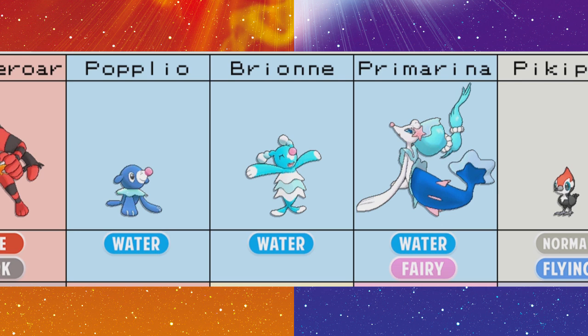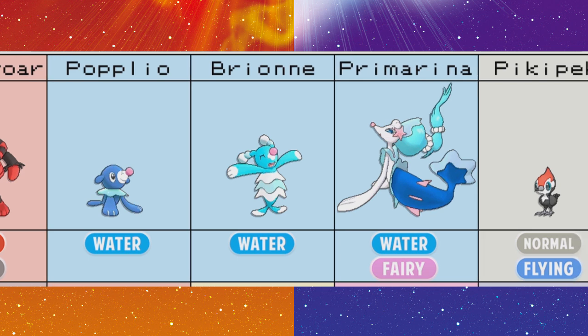So if you want to choose Popplio and Primarina as your starter, that's great because water types are notoriously good. And the design here is unique as well. Like I said, it's similar to me. We've already seen some sea lion Pokemon or seal Pokemon, so this isn't super different. It looks a little reminiscent of things like Milotic and, like I said, Samurott, but it's still something that's, I guess, refreshing enough because it's a fairy. So I would say the starters overall this generation are not stellar, but at the same time they are fine. They are not terrible.